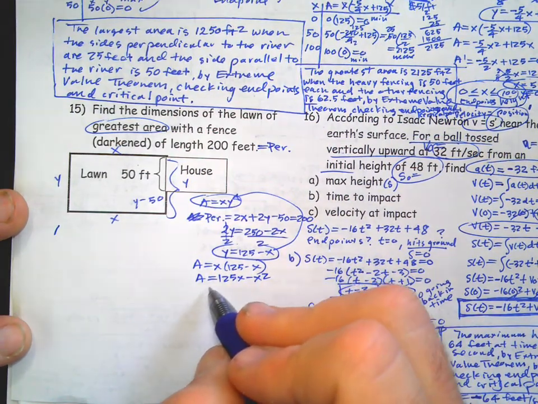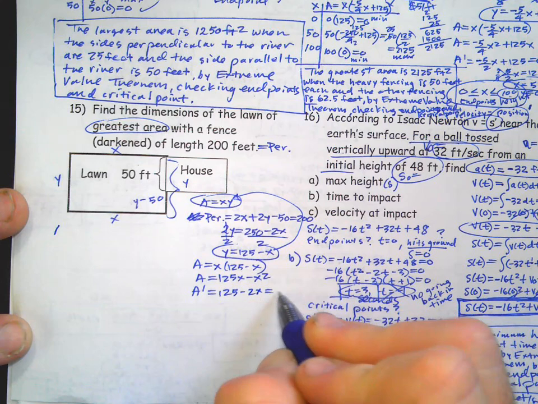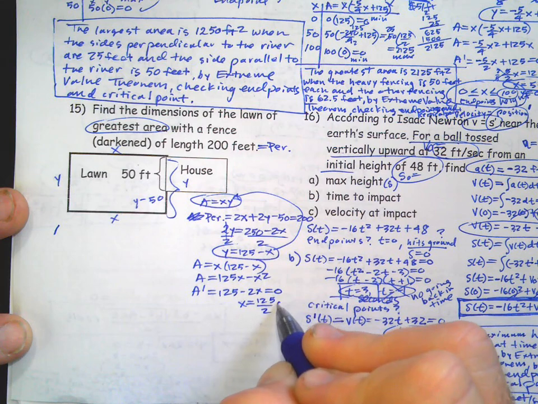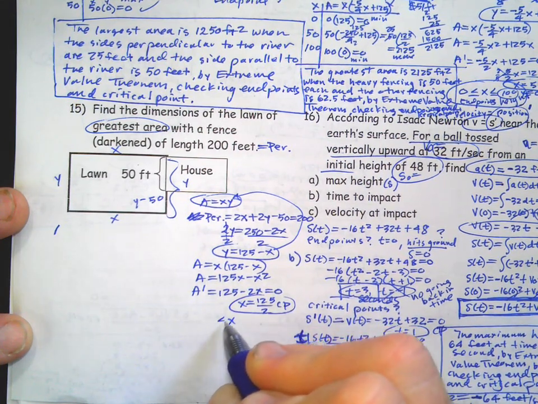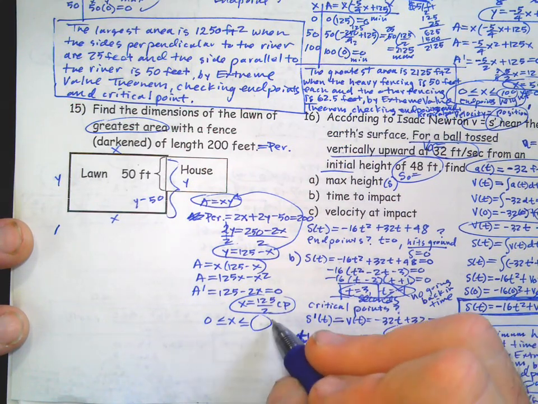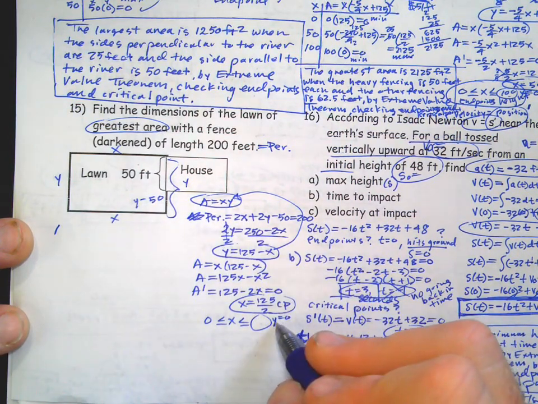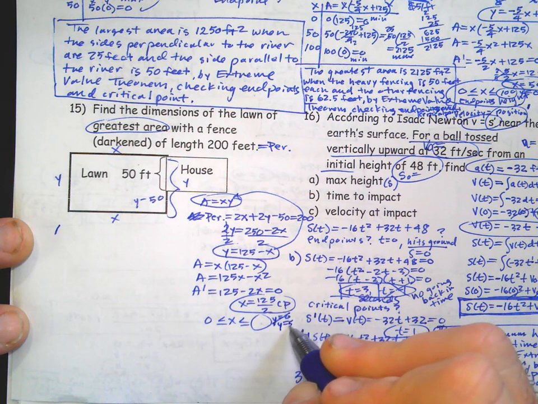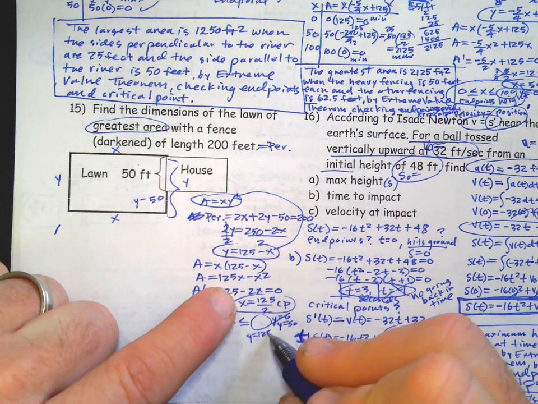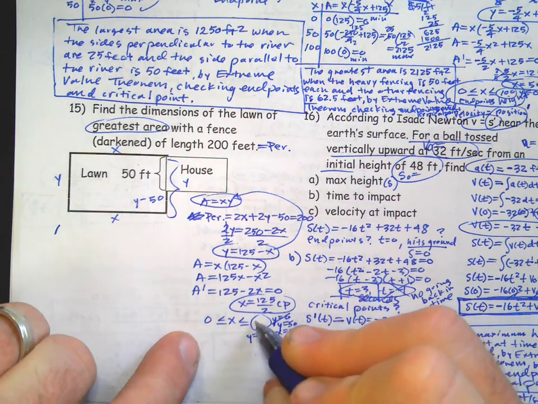Then I need to find a critical point, so I got to take the derivative and set it equal to 0. And we get X equals 125 over 2. That's your critical point. We got to get endpoints. Smallest X would be 0. That is possible. What's the biggest X could be? Well, Y could be 0. Nope. If Y is 0, you get a negative fence there. Smallest Y could be is 50. So we set Y equals 125 minus X to 50, and we get X equals 75. So the biggest X could be is 75.